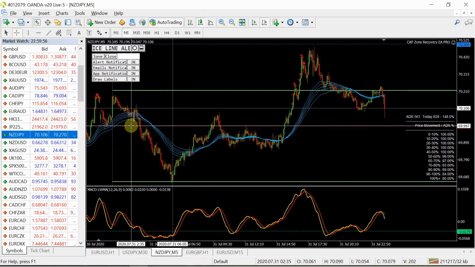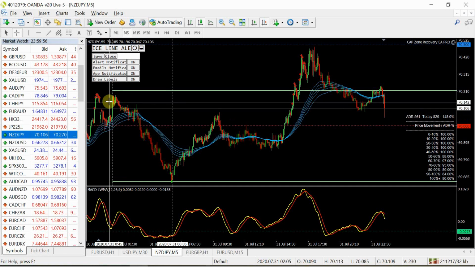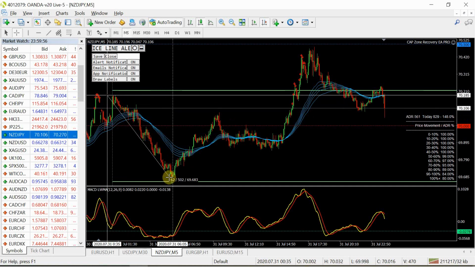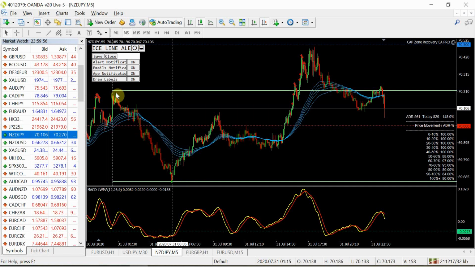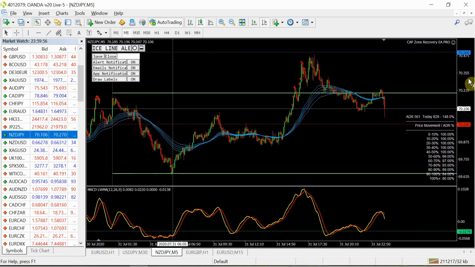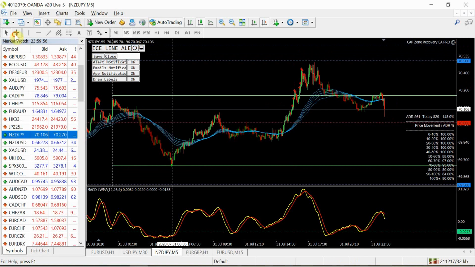So what you can see here, I think it was this one. Yeah, so you can see here the ADR for the day is 56, and depending on where you put the start of the day, it's around 56, because the gap from here to here is really low, so you know that this was the actual move. So we've got the ADR hit at 100%.